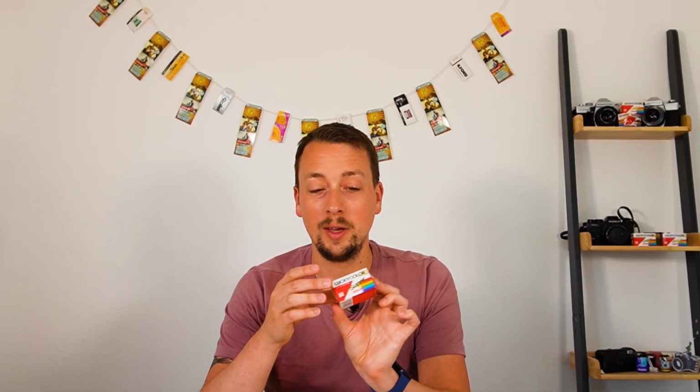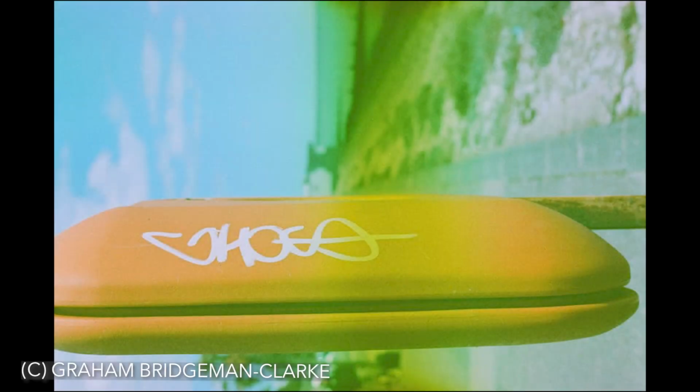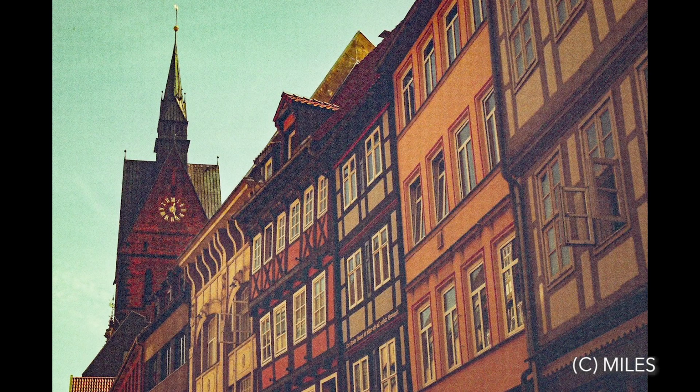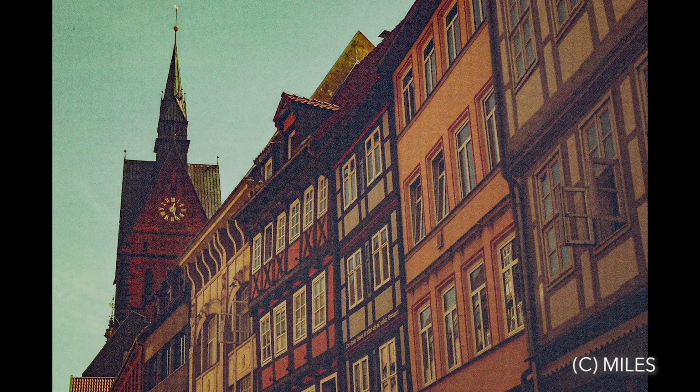Now, what does it mean for you? It means you have a 24 exposure, expired roll of film. That should be pretty fun. As always with expired film, I'm saying, shoot it at ISO 25 to get the best results, but we can't guarantee the results, because although these have all been stored exactly the same and protected in exactly the same way as the test rolls that Miles shot, there is always variation, and where it was in the batch, etc., might have an impact. So you might get some color shifts, you might get increased contrast, you might get some weaker images being imprinted. That's all just part of the fun.